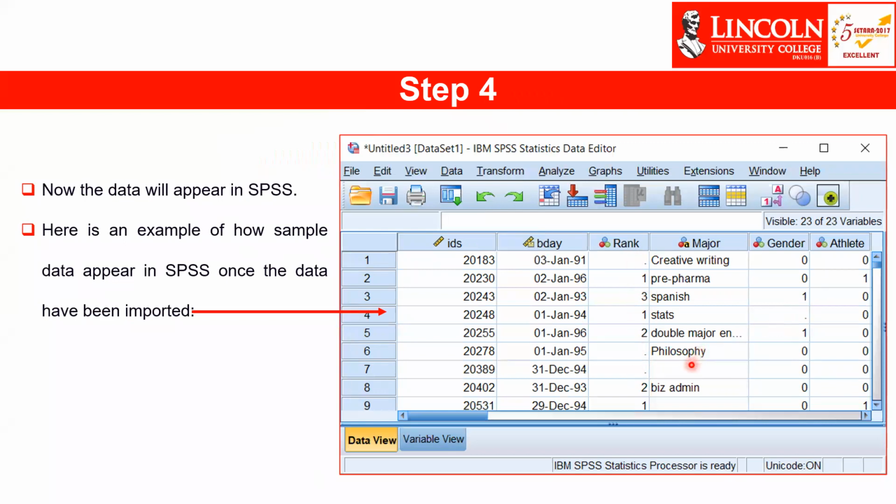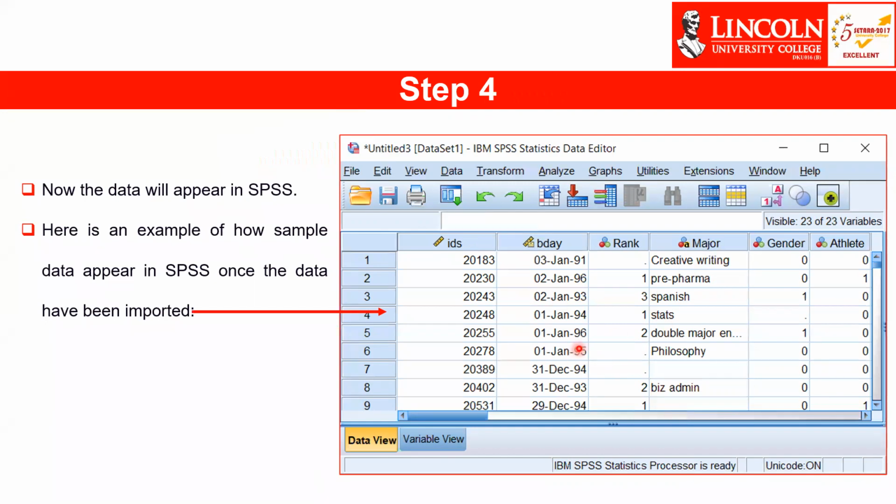But if the value is not numeric, let's say the value is a string, you're going to see an empty space like this. So you have to define how you want SPSS to handle this kind of situation. And of course, you have to define it inside your missing value column while defining your variable.